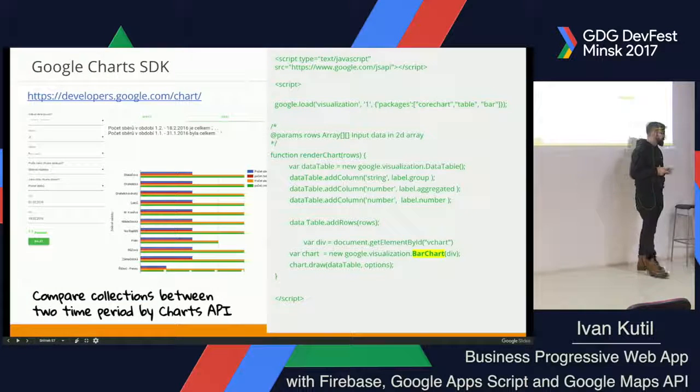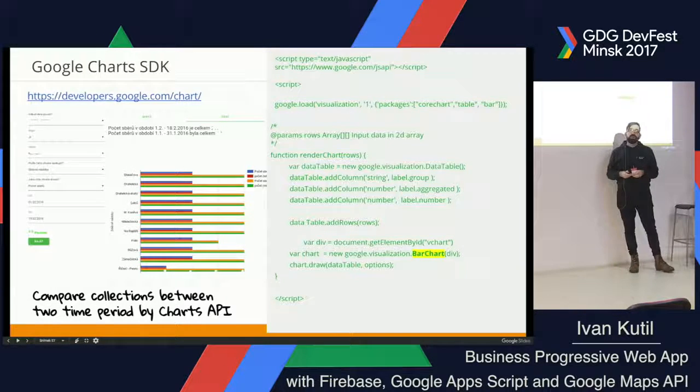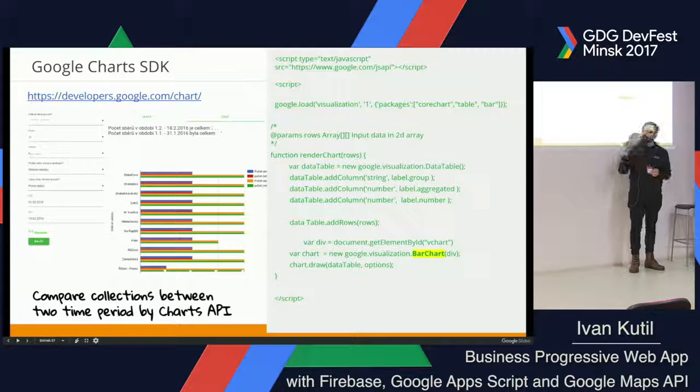For visualization, we have used the Google Charts SDK. It's again very simple, because first you have to define something which is named a data table. It contains several columns and several rows. It's something like a 2D array. And when you set up the Google data table, you can connect it with any visualization. In our case, we connect our data table with the bar chart, and Google will generate the simple chart for us. So it's again very easy to use.